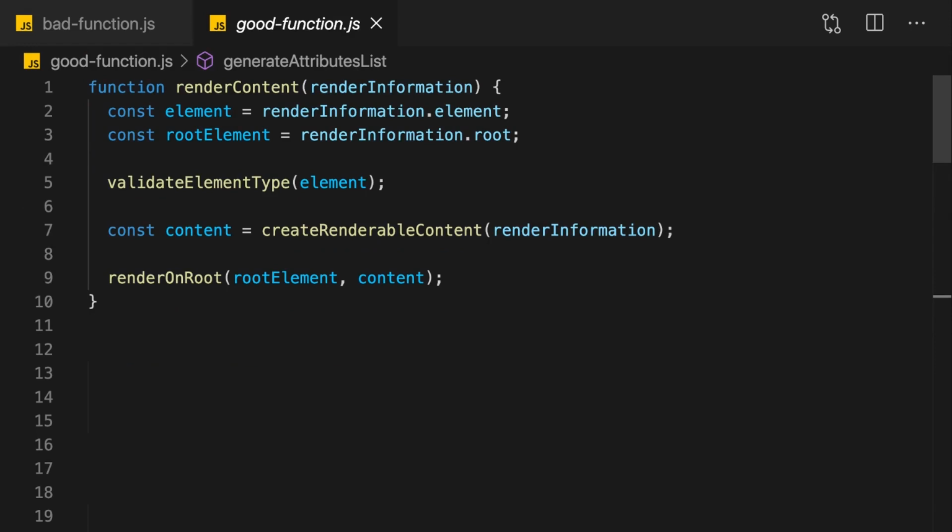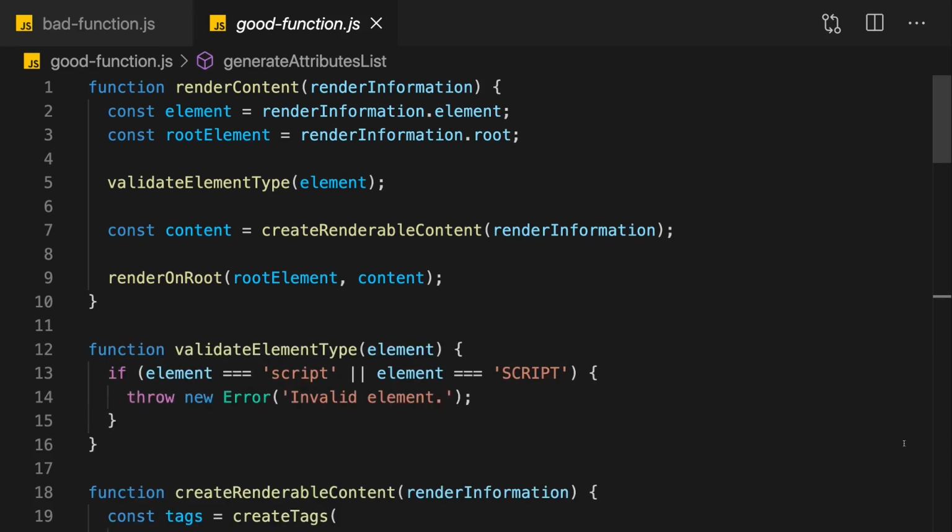Now here's an alternative version of that function. Now many parts of that function code were outsourced into separate functions, and therefore the main function, render content, is pretty lean. And if I would tell you to understand what this function does, you would probably be able to understand this way quicker than with the example I gave you before, even though the function produces the same result. But by splitting the code into multiple, more focused functions, this main function is easier to understand. And also all these extracted functions on their own will be quite easy to understand.